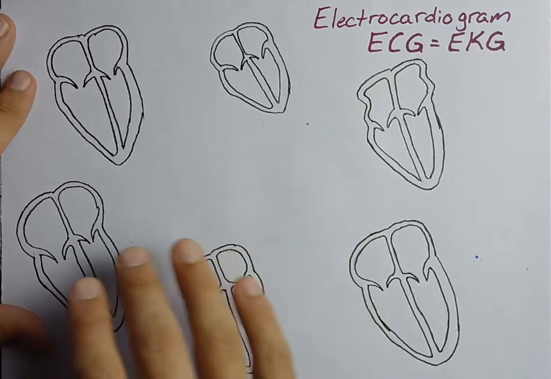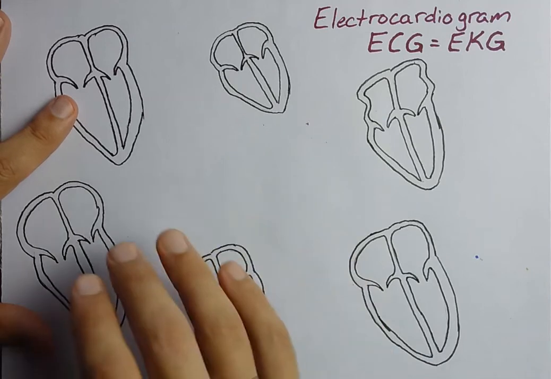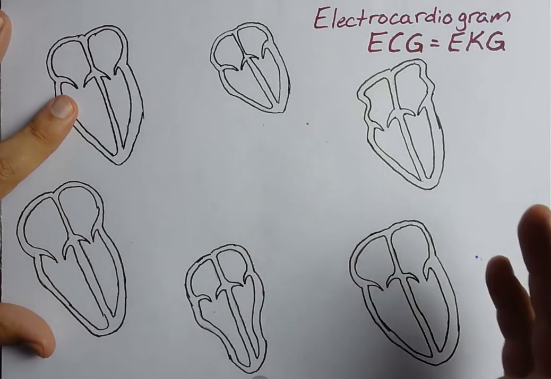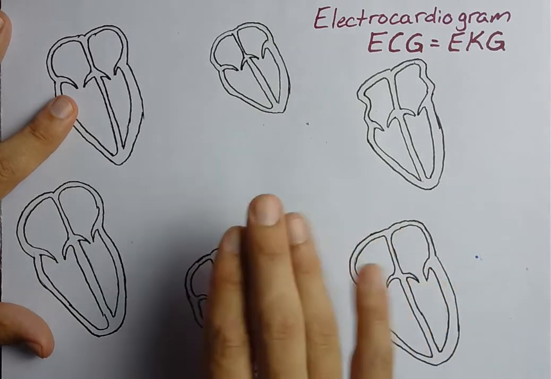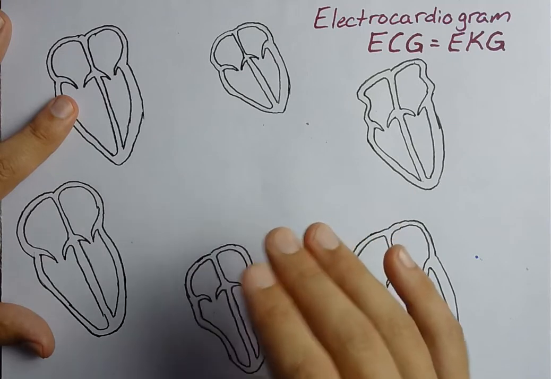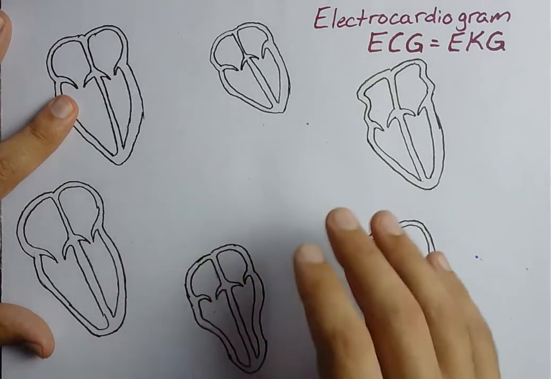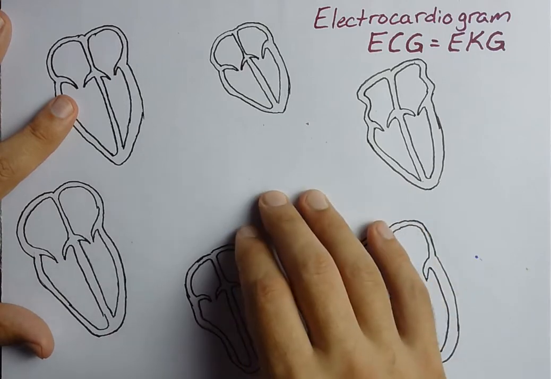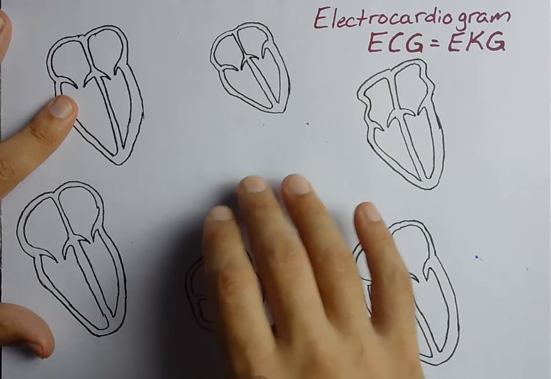A lot of students often say, well, what the heck is an electrode? A lot of students don't know what an electrode is, which is fine. So let's define an electrode real quick. An electrode is a little sticky patch that we can attach a wire to, and that electrode picks up electrical signals in that location. It's going to be a measurement of all the electrical signals in that particular location.